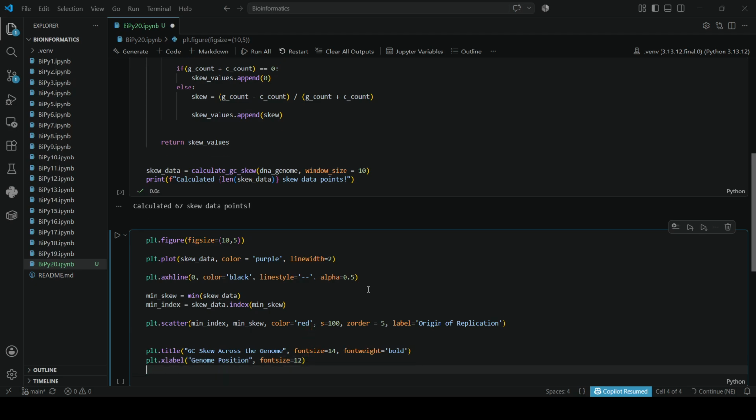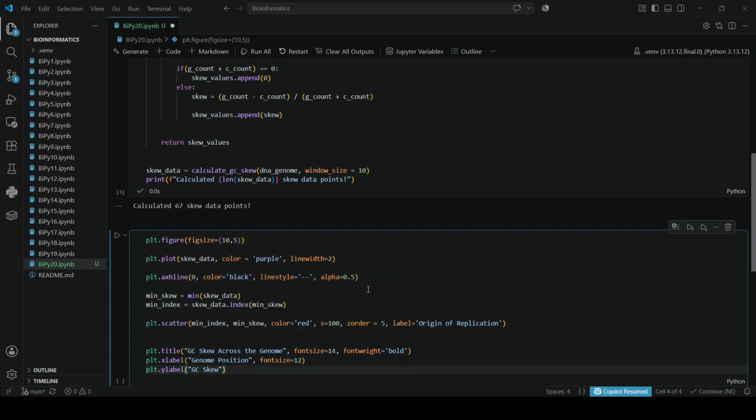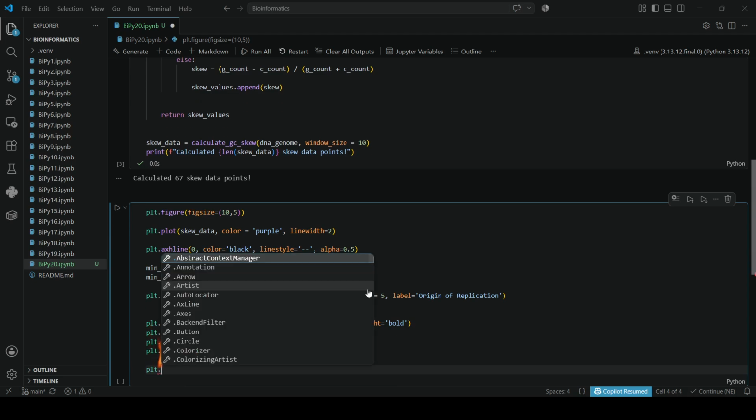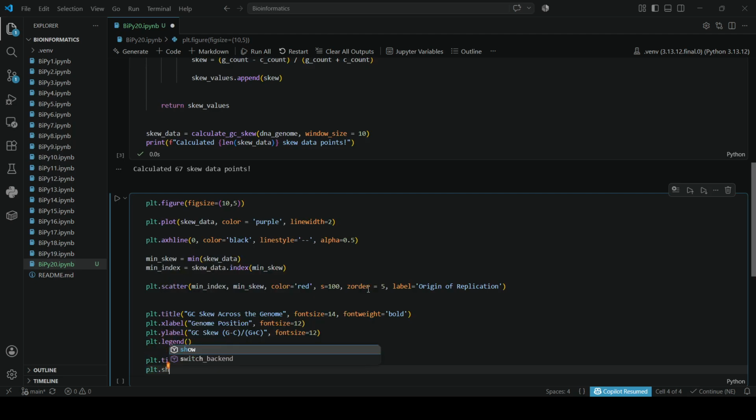After that, we are going to use plt dot ylabel. Y we will label as GC skew. We can also mention the formula over here just in case, right? That should do it. Then for font size, we will use 12 again. Then finally, we will plot the legend. Right, that should do it. Let's just make it a tight layout. All right, and finally plt dot show.